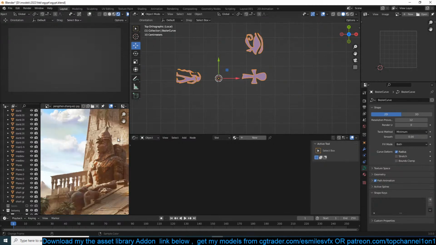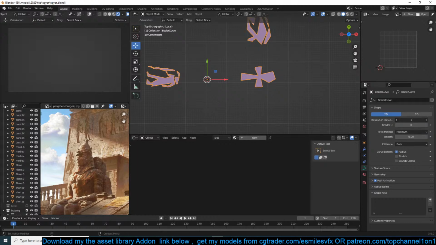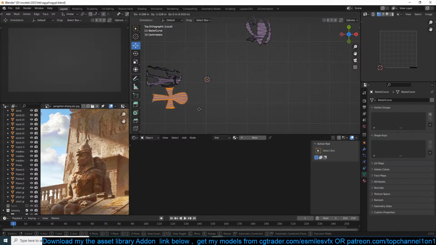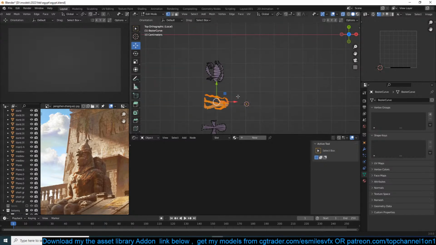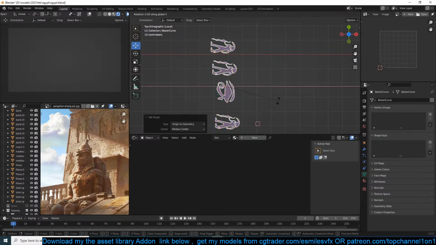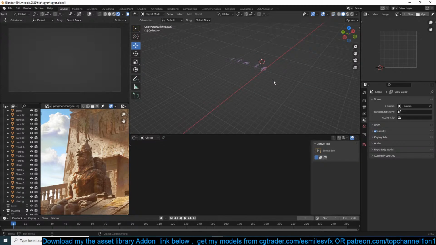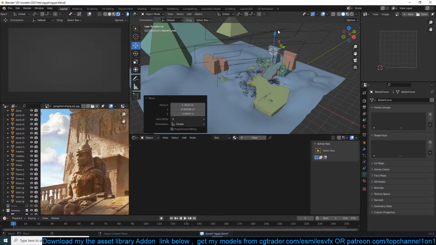Okay, so we have our hieroglyphics. We reduce the polygons, convert them to a mesh, just line them up the way we want them. And basically we can do the same thing and stamp them onto the faces of our walls.